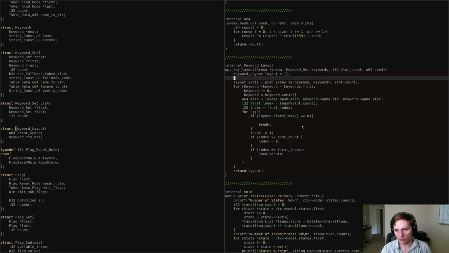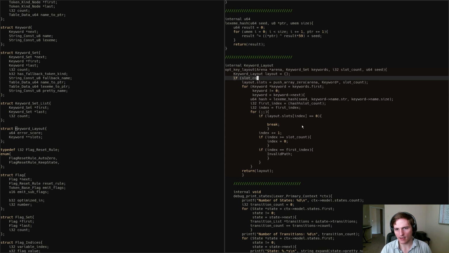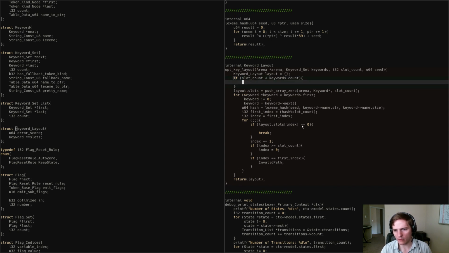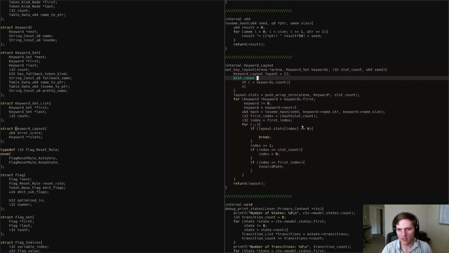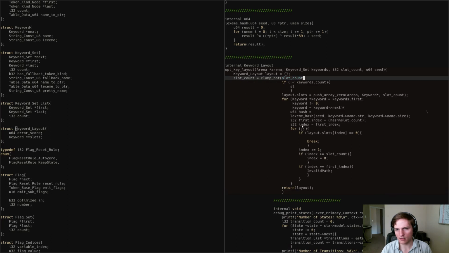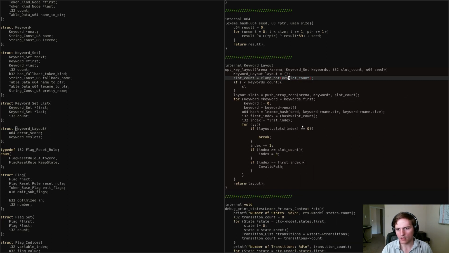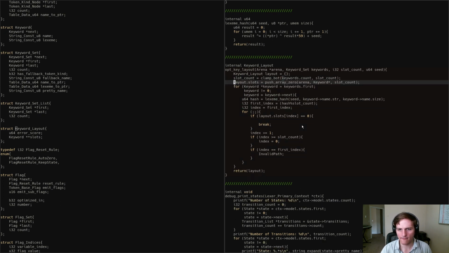So I guess kind of the rule is, if slot count is less than keywords count, then maybe what we do is we just bump it up. Or rather, what I mean to say is slot count equals clamp bottom slot count, keywords count, right?